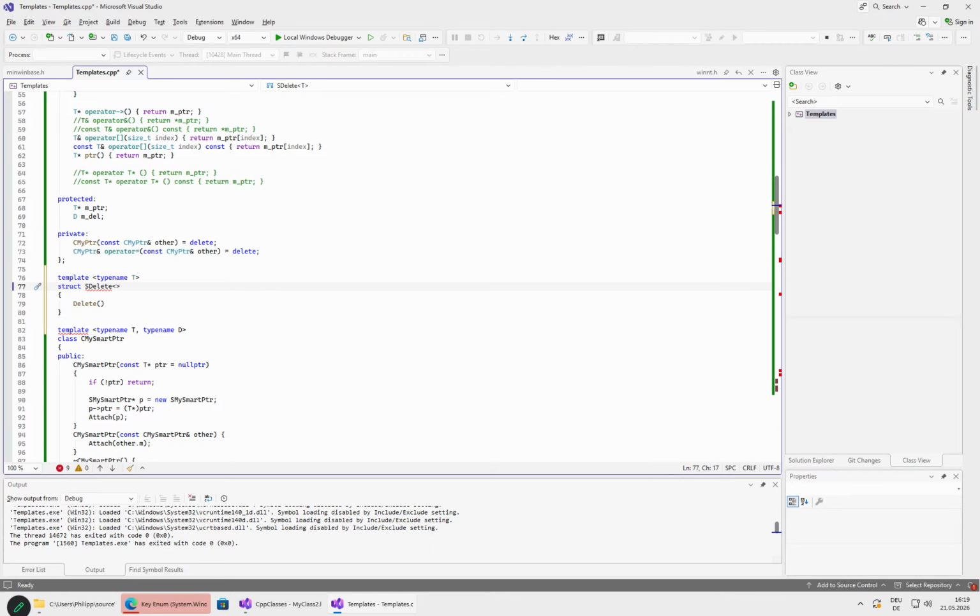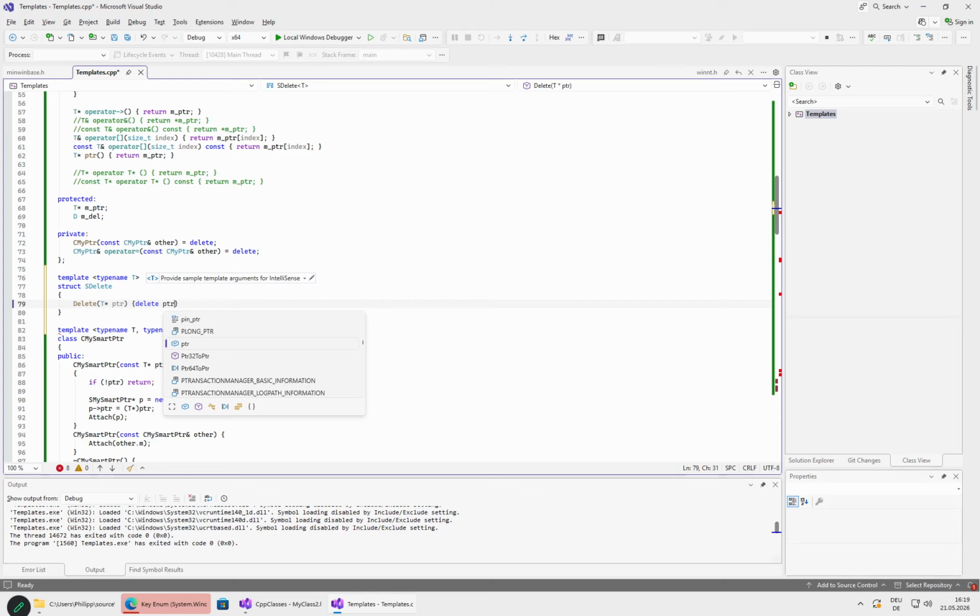So template T, template S, delete T asterisk ptr, delete ptr, and this must be static. Okay, struct needs to be terminated.